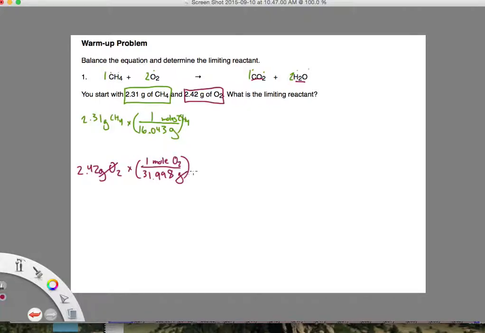That's grams of O2. I could have written O2 here, but I don't need to. And these are going to cross off. Now we're in terms of moles of CH4 and moles of O2. So we've changed the initial amounts into the moles of those molecules. So basically we're saying, okay, with that many grams, how many of the CH4s can we make? And we're going to use moles as our unit here. And given that many grams of O2, how many molecules is that really of O2?